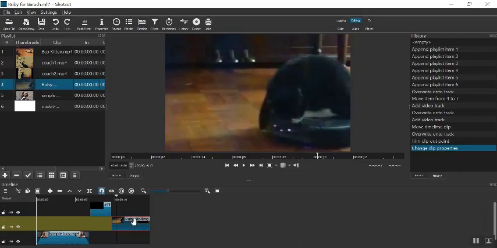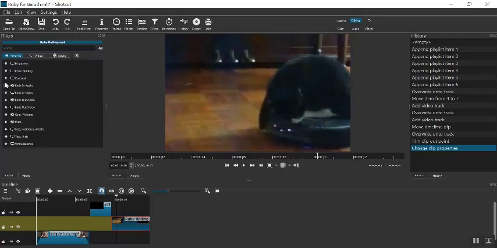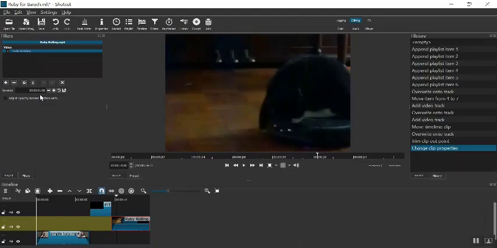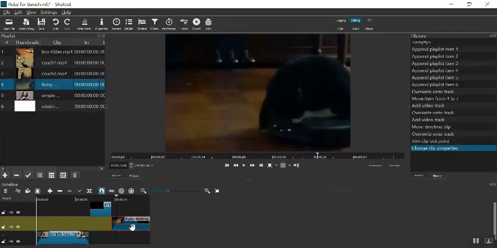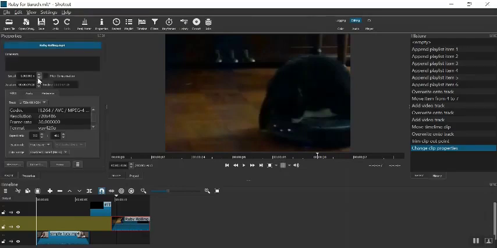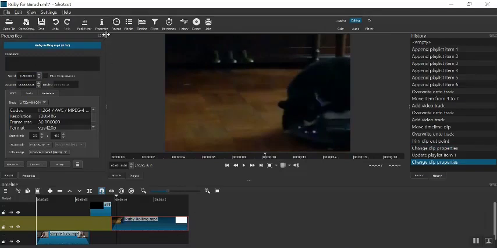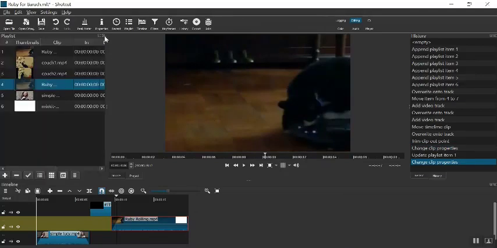But I actually want to slow down this video. So after I add my fade, I'm going to go back in and I'm going to highlight properties after right-clicking on it. I can adjust the speed by slowing it down or even speeding it up. I've doubled the speed. Now I close the filter window.